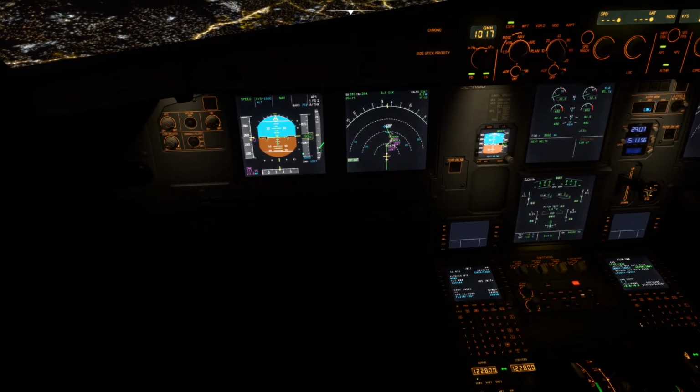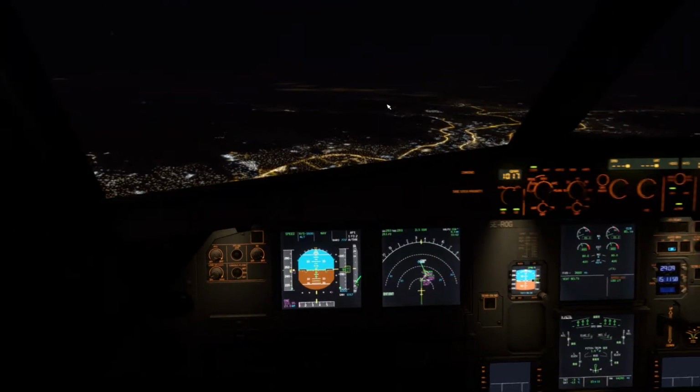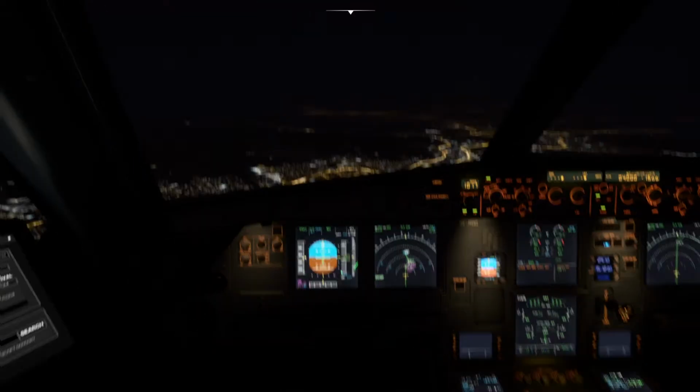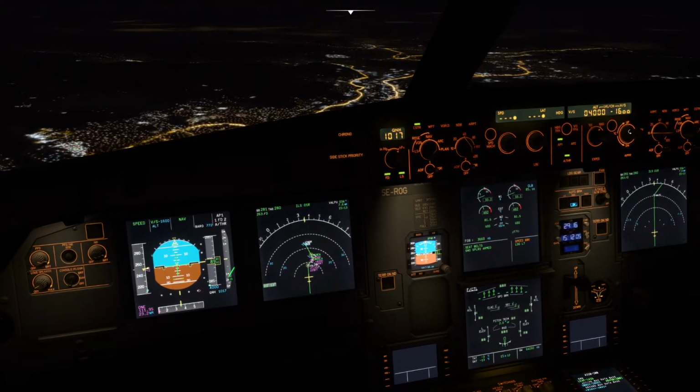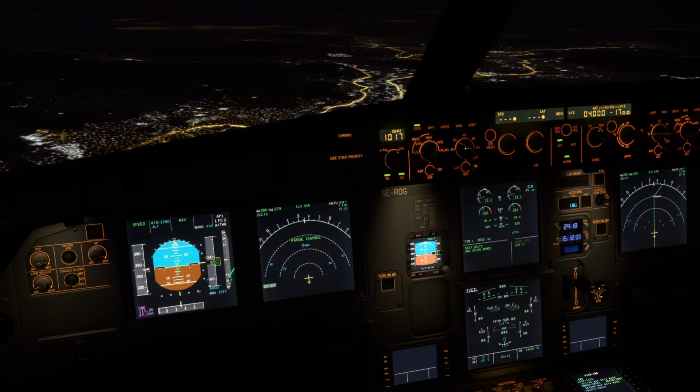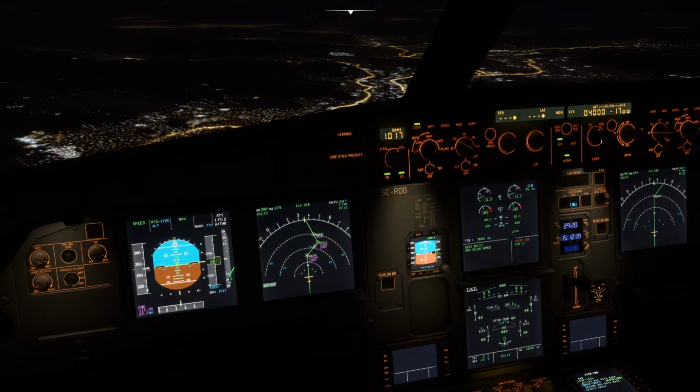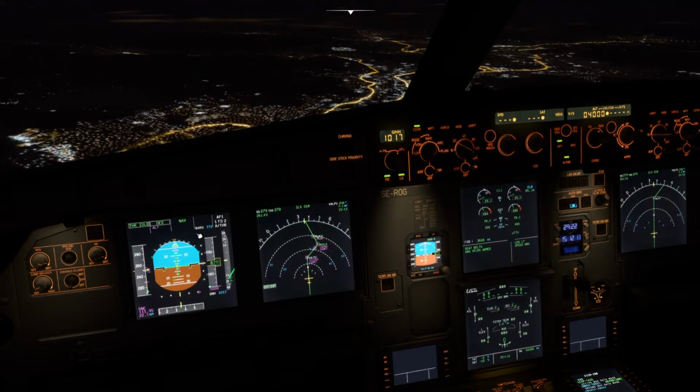How do you get the A320neo not to stutter on approach? I don't know. I mean, I never had any performance issues with this plane, so that might be a user hardware issue, I'm guessing. Thrust idle descent.